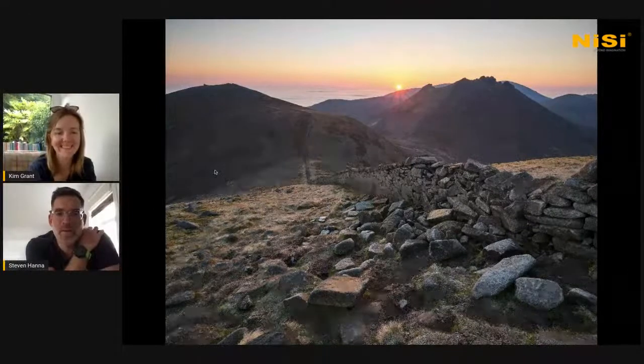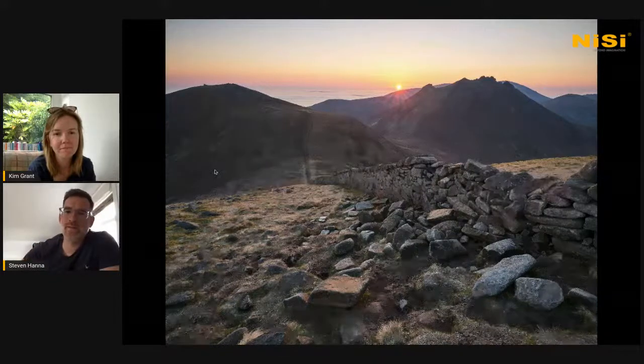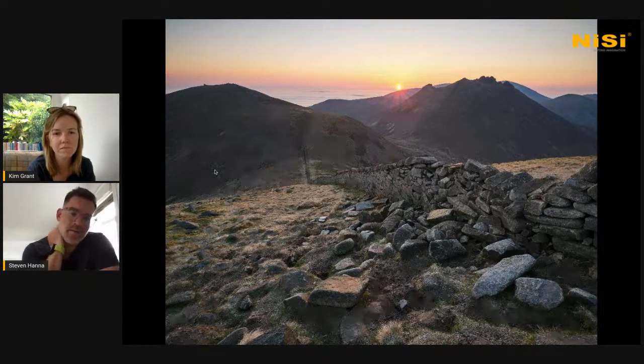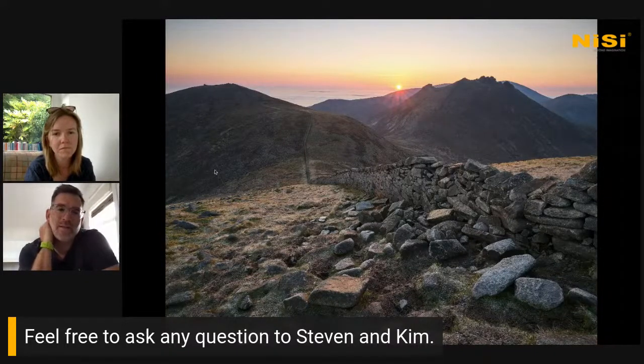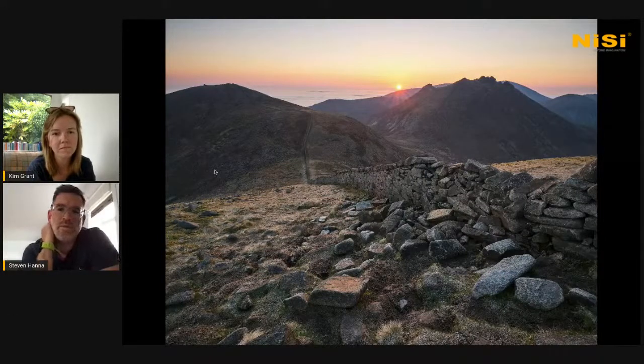But that's one of the things I love to do when I'm composing images, is to try and use some sort of a diagonal lead-in line just to create that depth, because obviously we're experiencing everything when we're on location shooting, and we can see the depth of a scene, we can see the vastness of it. Whenever you get that back onto a screen, or when it's indeed printed, then it can look very flat. So I've always found that trying to have diagonal lines actually helps to create that depth to it, and show what you were experiencing whenever you were shooting it.